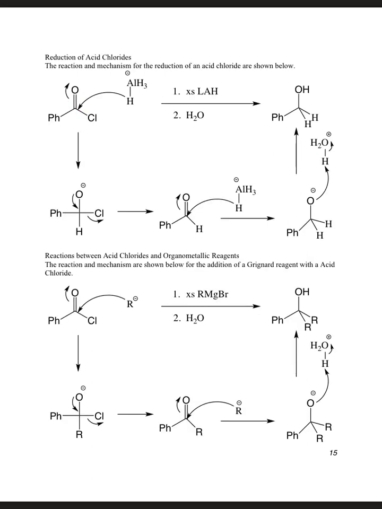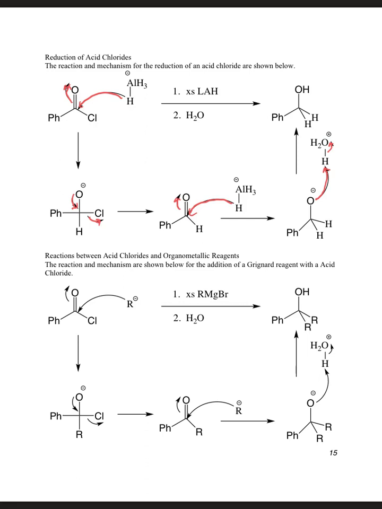So what else can we do with the acid chloride? We can reduce it. If we add lithium aluminum hydride, we can add an H minus, break the carbon-oxygen double bond to form the O minus, reform the double bond, kicking off our leaving group, and we just formed an aldehyde. And then to the aldehyde we can add another equivalent of hydride from the LAH to form the alkoxide, and then we can grab a hydrogen to protonate that alkoxide to make the alcohol.